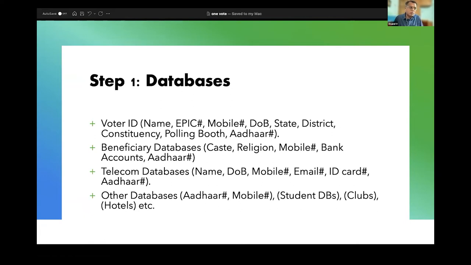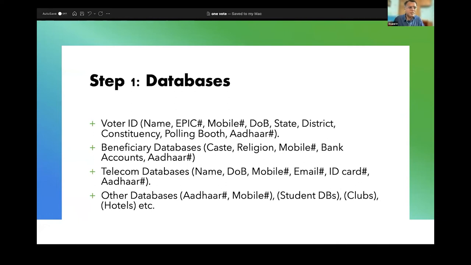Me and my co-author Shivam, who collaborate on this, have tracked quite a lot of databases that are being traded in the market. You can buy them en masse, particularly when elections are coming. Well, the accuracy is something that you have to determine over a period of time, but these are always available for a song. Yeah, the value goes up during election times and comes down later. And the interesting part about these databases is that you can also get them directly from the state hubs, or you can get them from partners. There are various ways in which you can get them, which I will not go much into, but that is how it is.